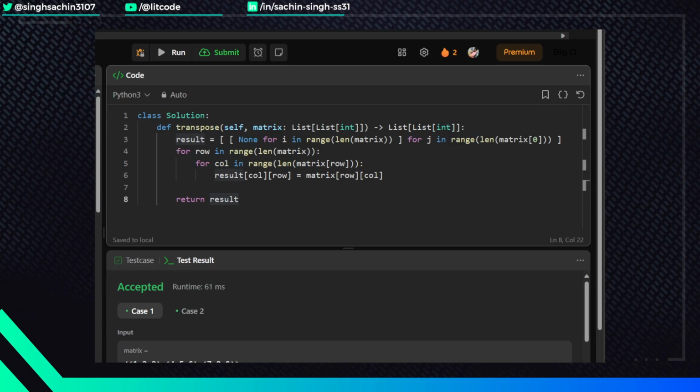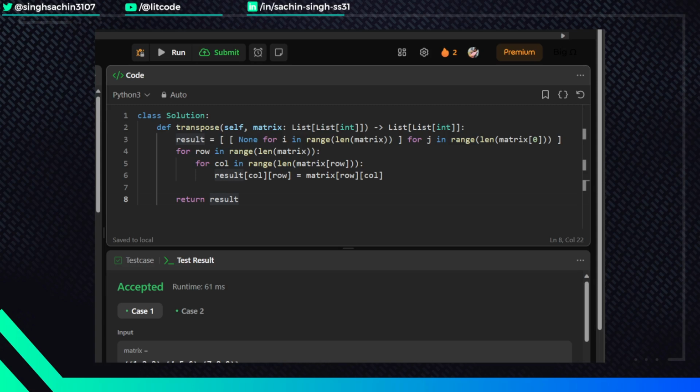That's why you will see for i in range length of matrix, and the number of rows will be equal to the number of columns. Usually we do the other way around, keeping everything the same if we are just duplicating the matrix or performing some actions on it.